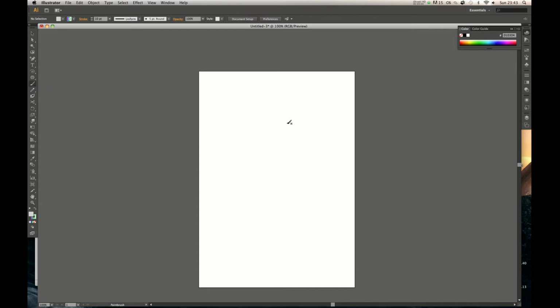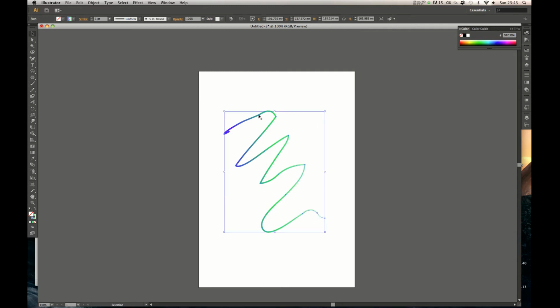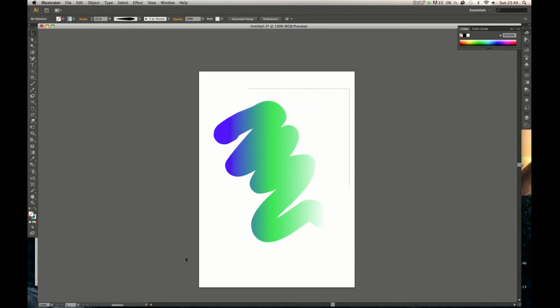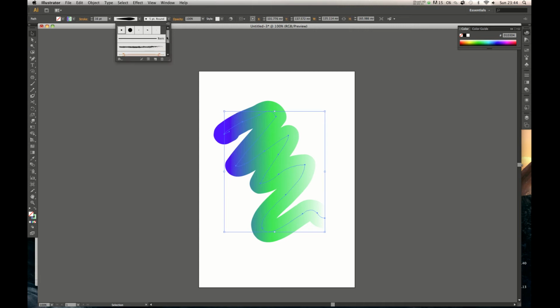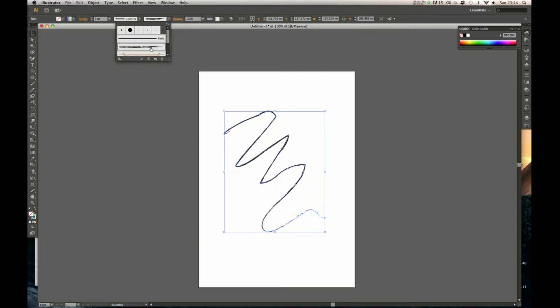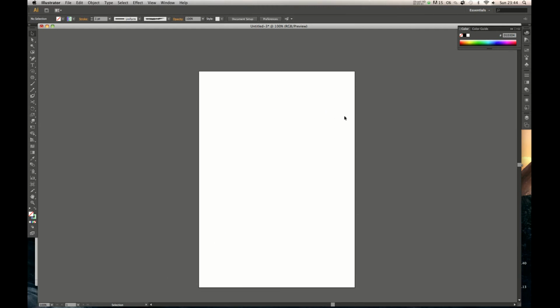The brush tool I will touch on later, but basically it lets you draw, and what will get applied along this is what you have up here. So at the moment we have a uniform stroke, which means it's going to stay the same width. If I select a different width profile, let's select this one, that's not actually working. Let's scale that up, and that's because we have this here. We can change this to a kind of dotted look, and I'll explain more about the brush panel in another masterclass, but just know that that's there for now.